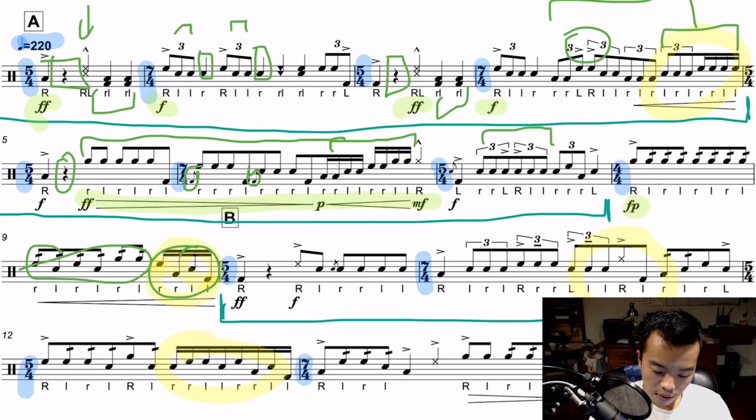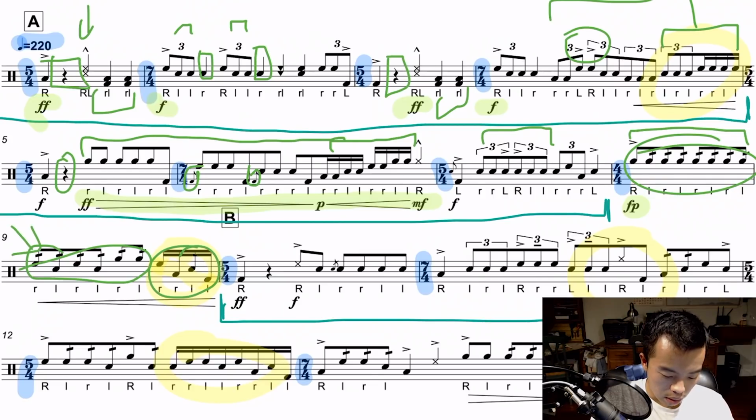And even better, we have a whole bar of just one drum diddles right here that go into a little bit of motion, and then that go into scrapes. So that's just a nice setup for you to take advantage of. So if you see stuff like that, please use that to your advantage.